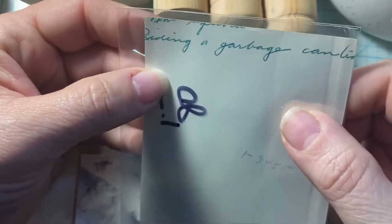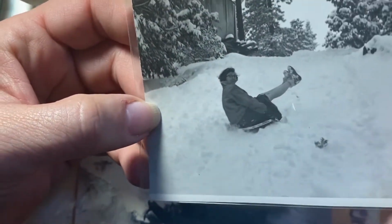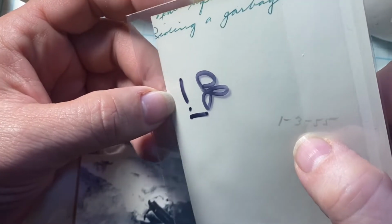This one actually has some writing on it. They're writing a garbage can lid is what it says. I wish there was a date. Maybe that is the date, 1-3-55. It's very likely.